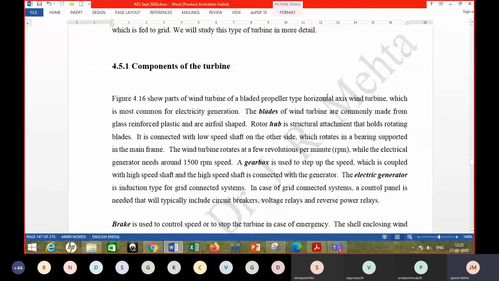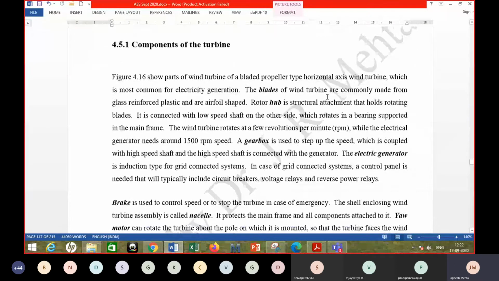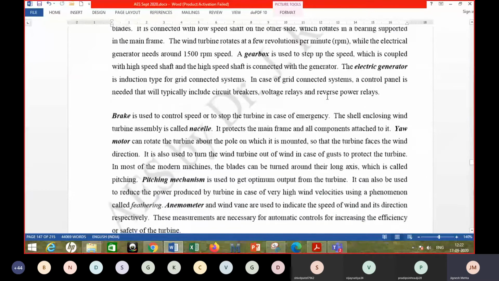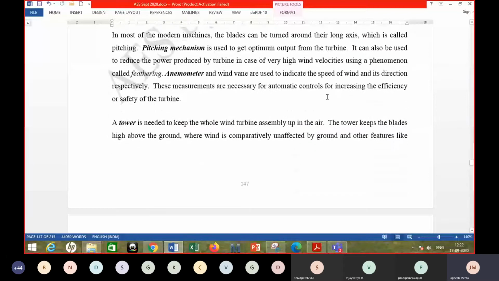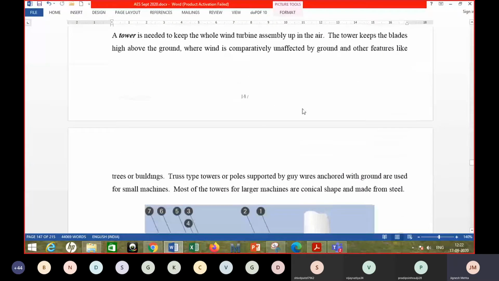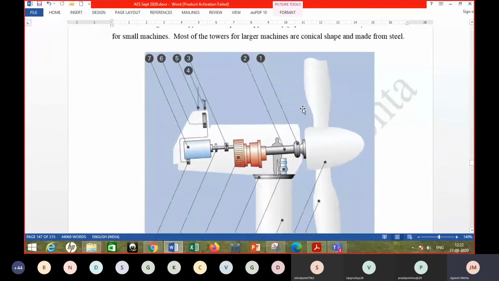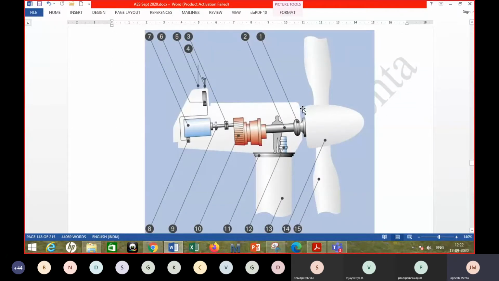So let's talk about the various components of that turbine. Let me show you the diagram of that turbine, and then we will talk about each component in one or two lines. Of course, it will not be discussed in too much detail here. So this gives you one view of that turbine. You can consider it to be a cross-sectional view. Though a kind of pictorial effect is given to it, this can also be drawn as a sketch.